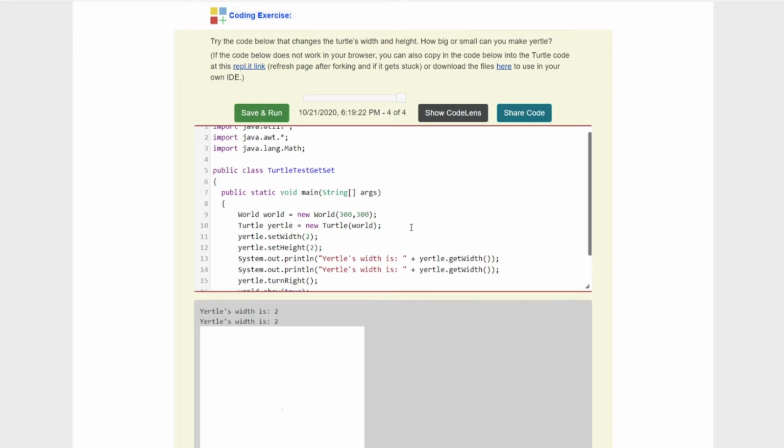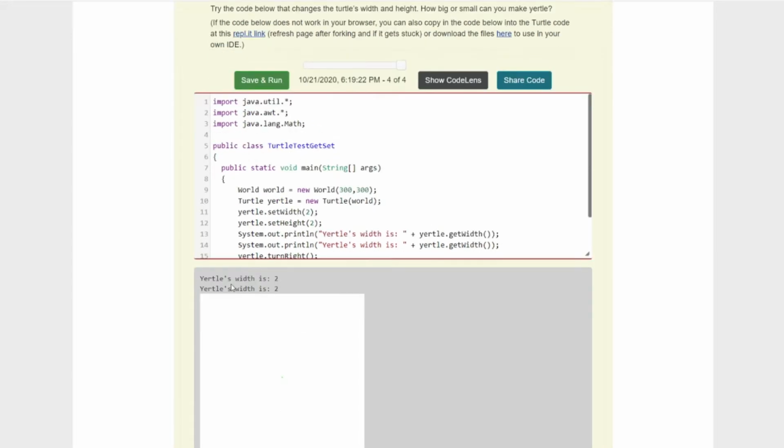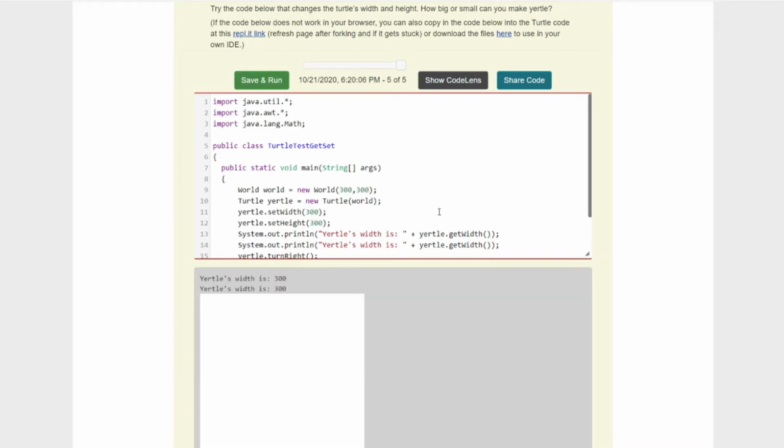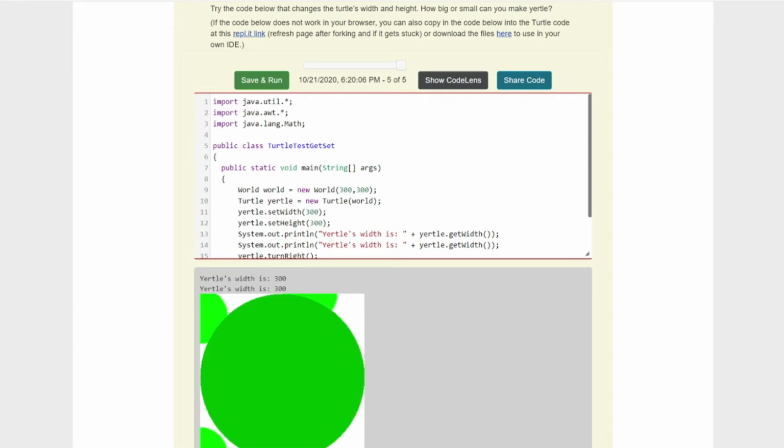Let's talk about how big we can get it. Large is how large can we get it on this canvas. And our canvas is 300 by 300. That means I think really the biggest we can fit on canvas. Let's see if we can get Yertle pumped up here. Yertle's been in the weight room. Boop. Well, that's a big turtle right there. Well, that looks like the biggest we can get on screen.